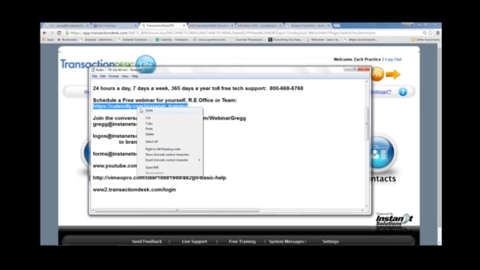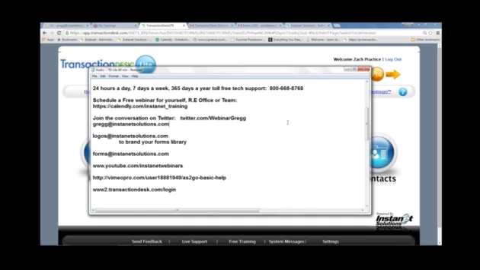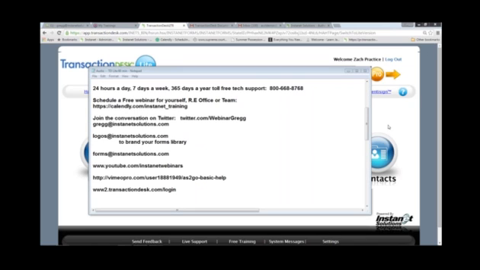You can also, and I'm going to paste this into the GoToTraining sidebar, schedule free, live, interactive webinars for yourself, your team, your office. They are tailored to the time that you have and the content that you would like to cover. You pick the day and time from the calendar. We confirm with a GoToMeeting invitation so that they are more personalized and you can get specific training on the content that you would like to cover.